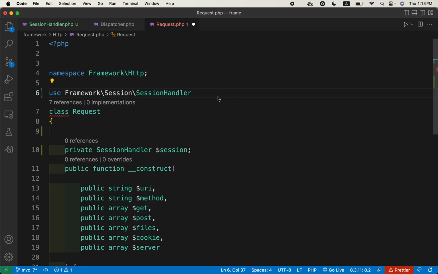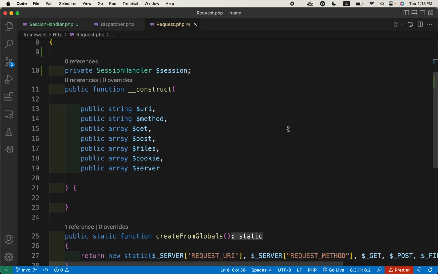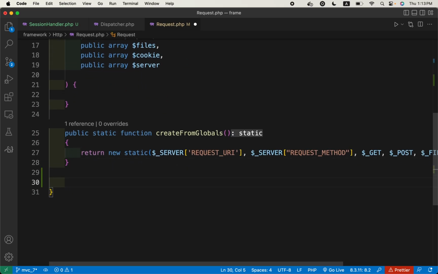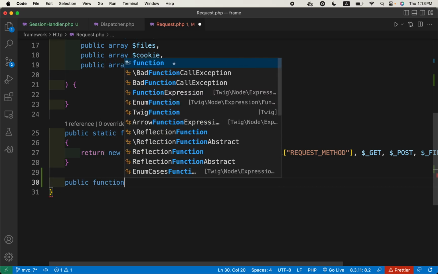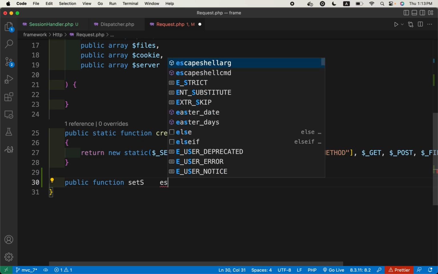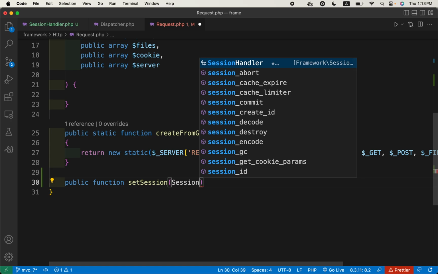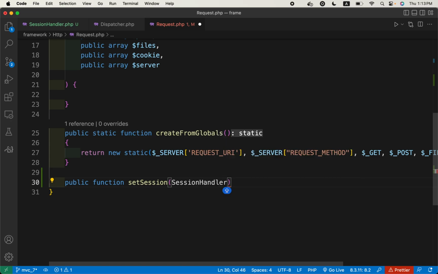So this is the variable we need to set. So we should have a set method here. Set session, and it should be passed session handler or session.